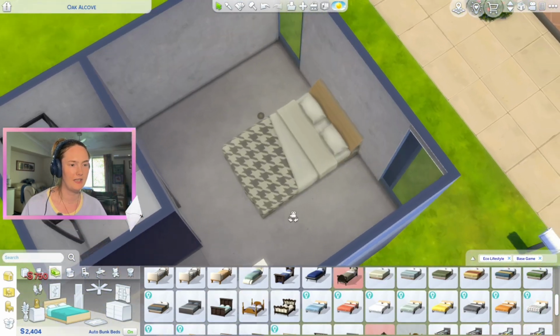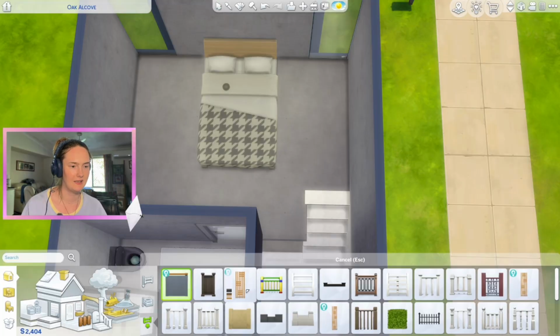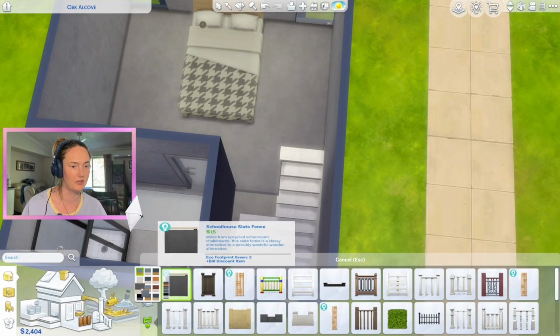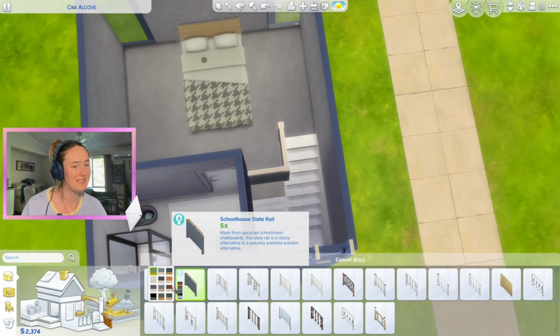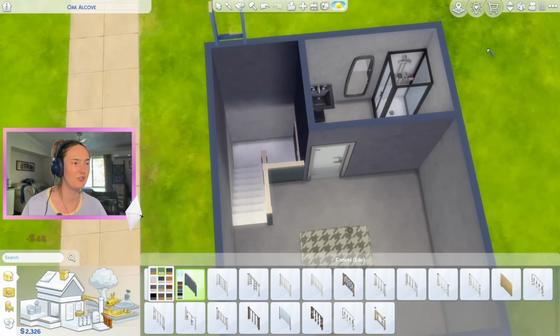Now, hopefully that should be enough space for them to walk around, or we might need a bit of fencing. This is only 15, so this might be a good one to go for actually. There you go. Worth it, you know. That's the best colour we're gonna get, colour match wise. And then can we afford a stair railing? I hope we can afford a stair railing. 48, that's not too bad.